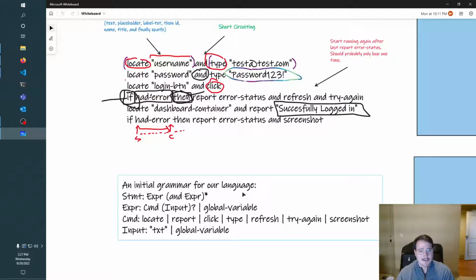I think we decided that we would have a command called had error, and then you always have to have some sort of command, and then that command can optionally be followed by some kind of input. I think that's the way to go. I think that's what we're going to do for now.